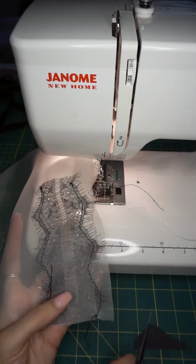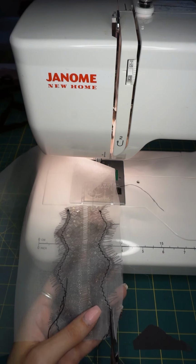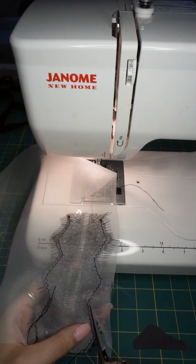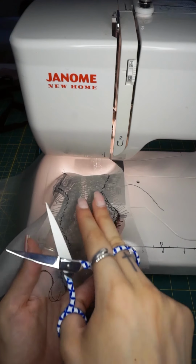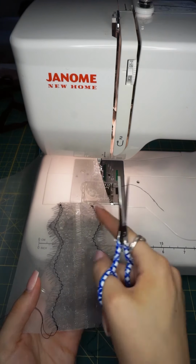I'm gonna trim away this organza now. And because it's sheer and I can see right through it, which is very lovely, I don't have to be afraid of cutting my eyelash by accident. You could always, if this wasn't like a hem, if it was just an applique, you could just trim the center and then it would look like an illusion piece of lace after you'd done the zigzag.